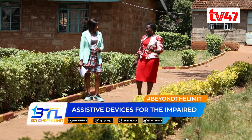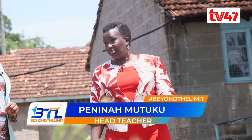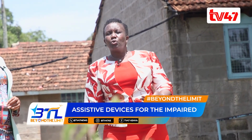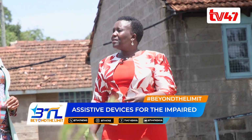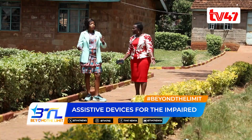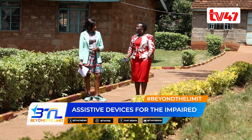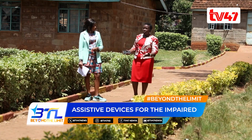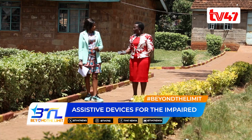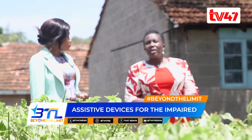Because we learn through Braille books, and Braille books are very rare to get. We cannot just walk into a bookshop and buy. They have to be adapted and brought to us. It's very expensive. So for the learners to have the books, it will take ages. When they are installed in their computers, they can access them. Very much, especially the supplementary books. Regular people get supplementary books and reference books, they can compare notes with other books, while we are stuck to one curriculum. But now with digital literacy, we are good to go.